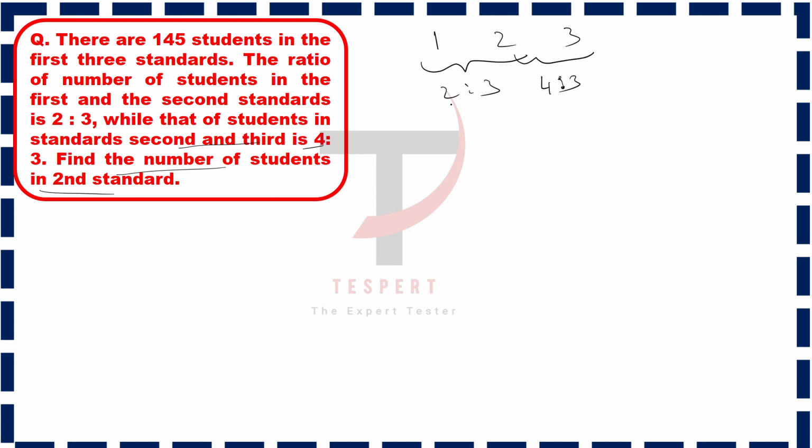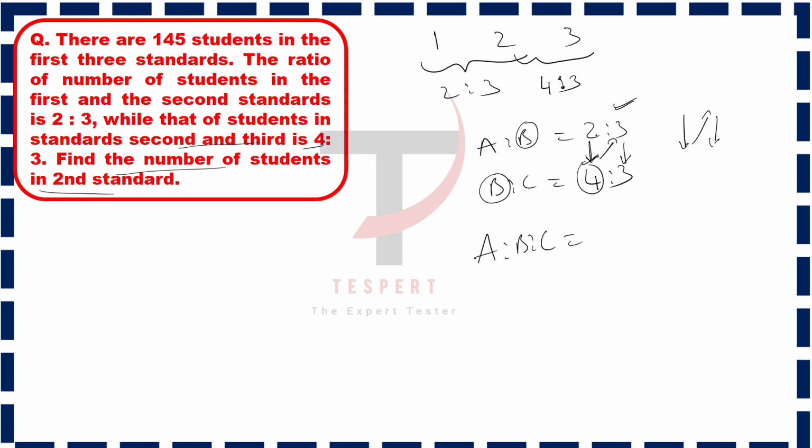So this is a similar model we discussed in our previous session, in the basic concept session of ratio and proportions. A is to B is 2:3 and B is to C is 4:3. Here the value of B is different. Here it's 3 and here it's 4. So it's different, right? So what is the method that we followed? 2 into 4, this is the first step. 4 into 3, this is the second step. And 3 into 3, this is the third step, right? 1, 2 and 3. So A is to B is to C is equal to 2 4s are 8, 4 3s are 12, 3 3s are 9. So this is the ratio of the students of these three classes.